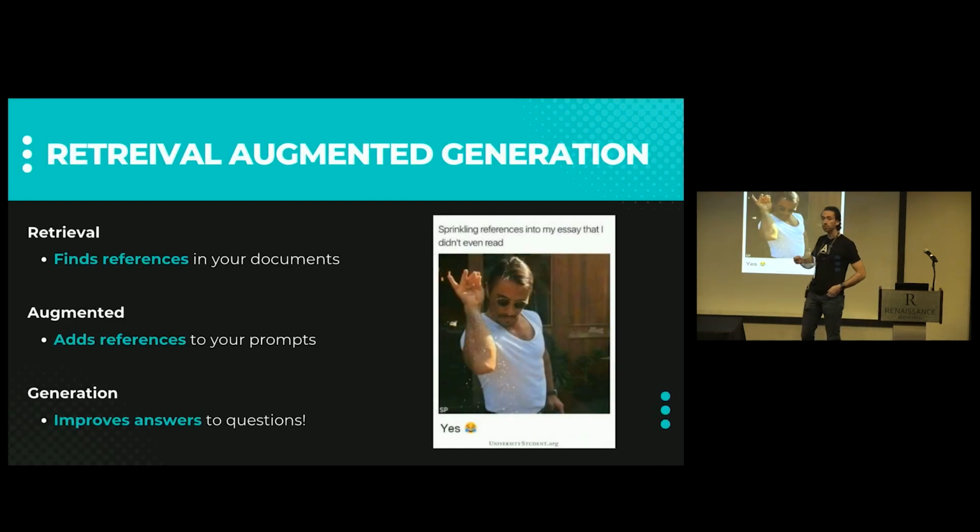Because when we do RAG, we're doing retrieval, where we're finding references. We're doing augmentation, where we're taking those references and shoving them into the prompt. We're trying to order and rank them sometimes. We're trying to be a little bit sophisticated about the way we're augmenting the prompt. And then we're doing our generation at the end, which is just putting it all into the LLM and getting a generated output. It's Gen AI. So the idea is taking the facts, shoving them all into the context window, and the idea is it improves the generation. Or at least, if it doesn't improve the generation, then you know where it came from. And it's like, okay, fine.